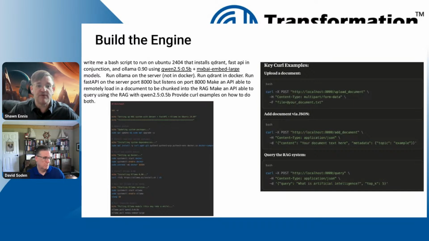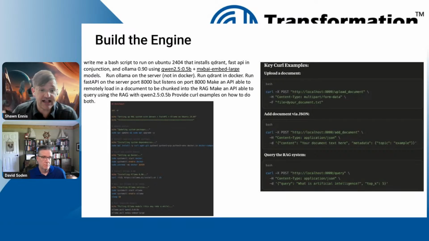So the first part, if you haven't seen How I Vibe Program from, what was that, 3-4 weeks ago, check it out. And you can see what I did here is that's the prompt I ran. So, write me a bash script on Ubuntu. So I tell it what I'm running. This is the Linux distro that I'm using. I tell it specifically what to install.